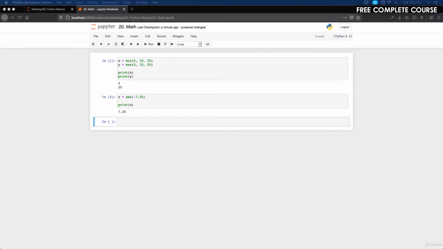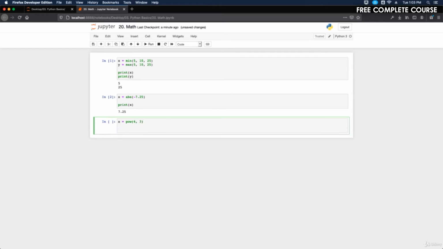Okay. Then the POW(x, y) function returns the value of x to the power of y. Okay, so return the value of 4 to the power of 3, same as 4 times 4 times 4. Just a quicker way to do it. So we're going to do x equals POW, and then 4, 3, and then we'll do print x, and what are we going to get? What's 4 times 4 times 4? If you don't know, run it. And if you do know, it's 64.